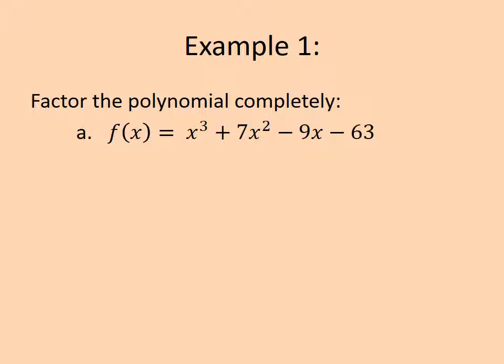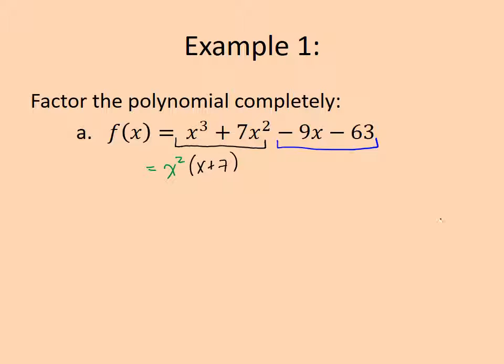This is another example that we're going to factor by grouping. Now, just so you know, anytime there are four terms, you should look and see if you can factor by grouping. So since there are four terms, we're going to try to factor by grouping. When you factor by grouping, you always group the first two terms together and the second two terms together, and you look for a common factor. In our first two terms, x squared is our common factor. And what's left when we take out an x squared is x plus 7.